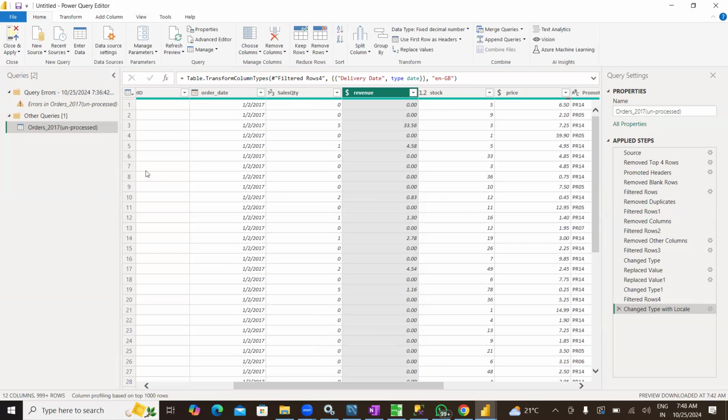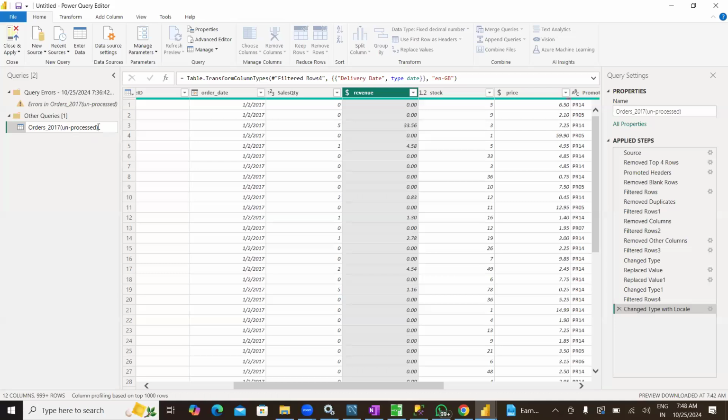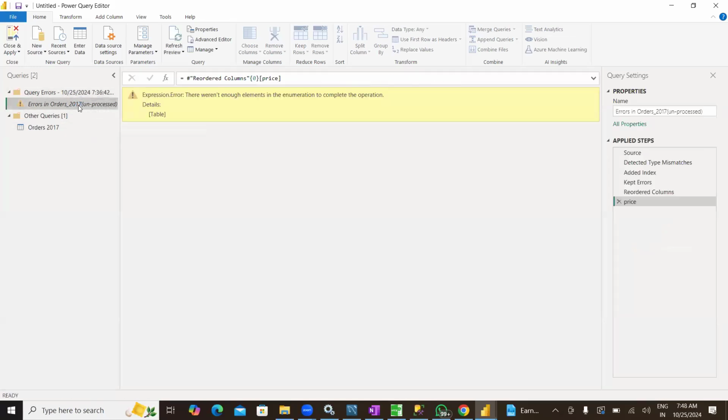After applying these steps, I would also like to change the name of this table. I'll just make it Orders 2017. Now that we have removed the errors from Orders 2017, we don't require this particular table which highlighted just the error.